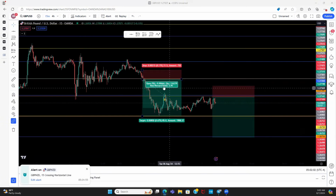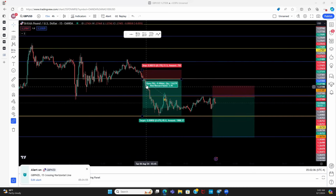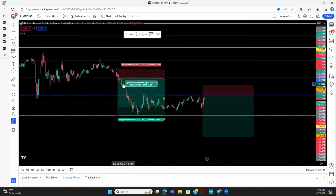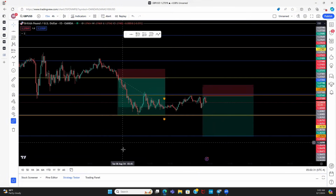So as you can see right here, we're looking at GBPUSD. We caught this huge trade. Not only did we break this down in the Sunday chart analysis, but we also entered this and broke this down during the London session live on Tuesday. You go to the live stream on Tuesday the 6th, you'll see that we did break this down and, in fact, enter this and see TPs getting hit during the live stream.